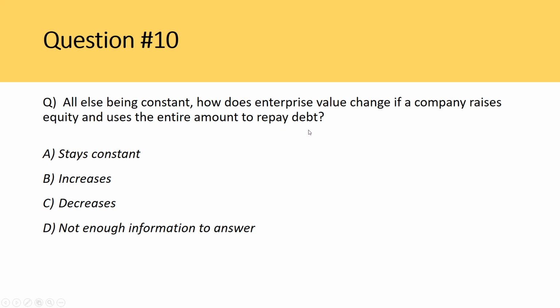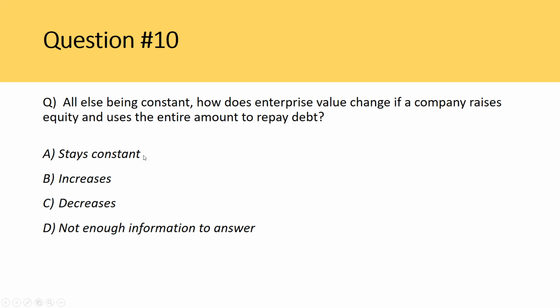repay debt? Now, the thing about enterprise value, the reason why a lot of bankers use it when conducting a comparable companies analysis, is that it is unbiased towards capital structure. So if a company chooses to have more or less debt, it won't impact its enterprise value. So this question is relatively easy to understand. That raise in equity will be offset by the decline in total debt. Therefore, enterprise value will stay constant.